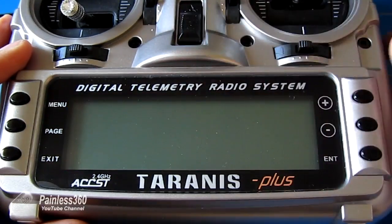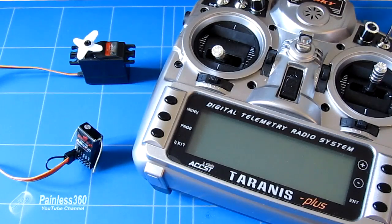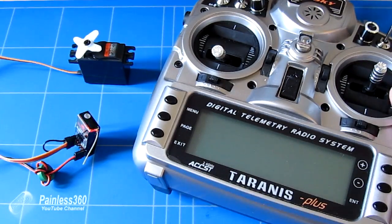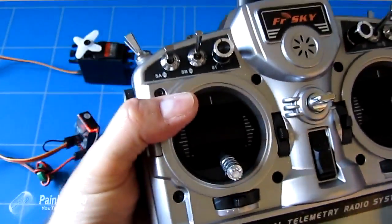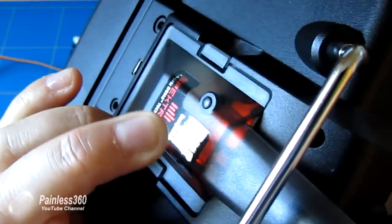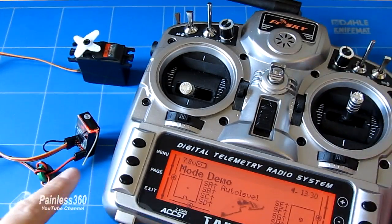To bind is pretty straightforward. Turn the radio off. We have our AR6100 with a little servo plugged into the throttle channel and the bind plug plugged in as well. Apply power and you'll see the receiver is flashing, ready in bind mode. On the radio, just like you would with a Spektrum radio, there's a little button on the back. Press and hold that while turning on the radio. Once it's powered on and you can see the amber light flashing at the back, let go. Then it'll bind up. And there we have a bind — so now if I move the control, we're actually controlling a Spektrum receiver.